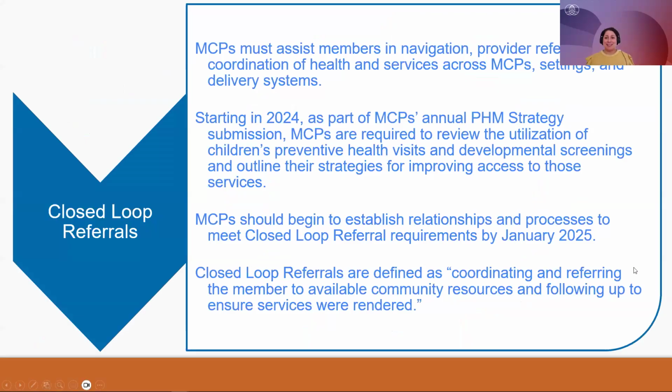Okay, so the third opportunity, closed loop referrals. Hidden within the Population Health Management Guide, which is almost 200 pages, is a provision which requires Medi-Cal managed care plans starting January 1 of next year to establish a closed loop referral process for their members. The idea being that if a need is identified during that well child visit for oral health services and follow-up, that the plan, the provider under them, are responsible for coordinating and referring the members to available community resources and following up to ensure that the services were rendered.